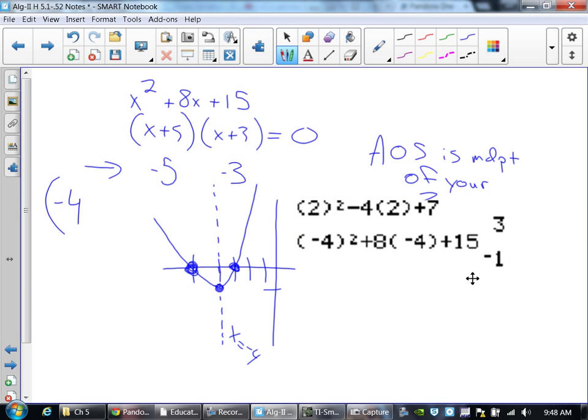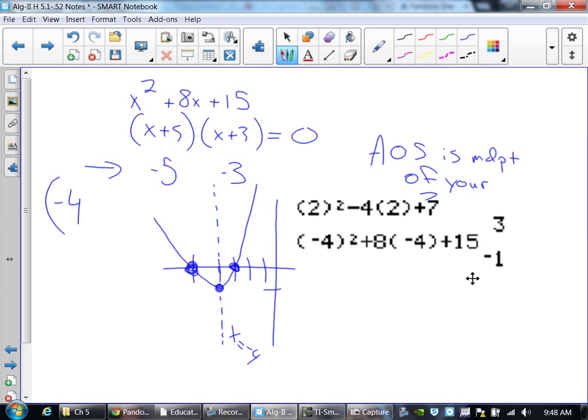So all I'm doing is taking that x value, that midpoint, that tells me my axis of symmetry, that tells me the x-coordinate of my vertex. I just substitute back into the original equation, and boom, there's your y value. They're very, very easy to work with. Obviously, it's up like a cup because the vertex is below the zeros. If the vertex was above them, it would be like a frown.